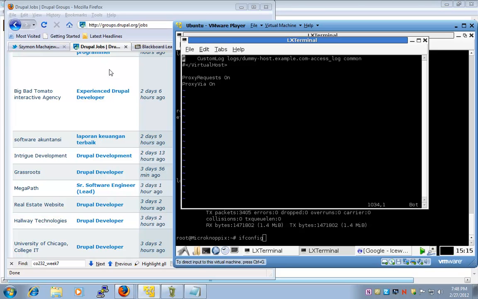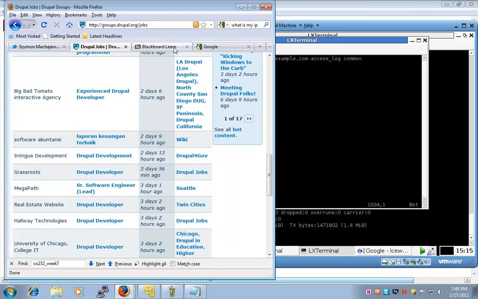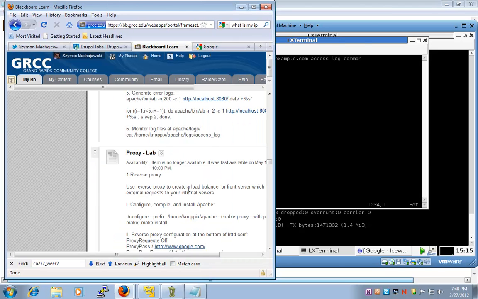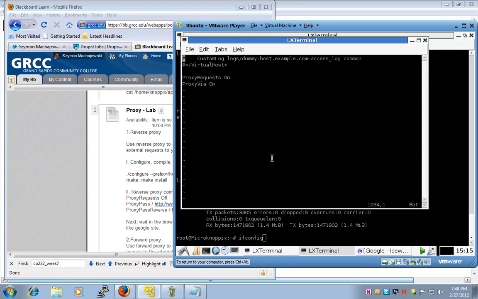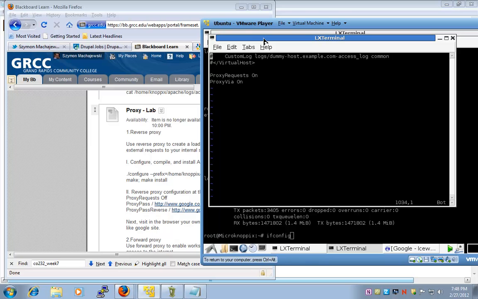The configuration of that is also straightforward. Basically, what we have to do is change the current config where we say proxy requests, and we'll say off. So we're turning off the forward proxy. Then we're going to say proxy pass.